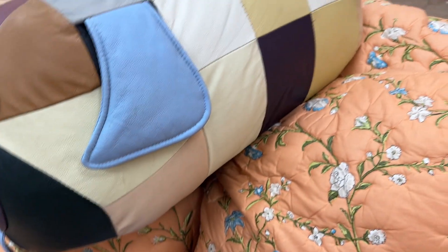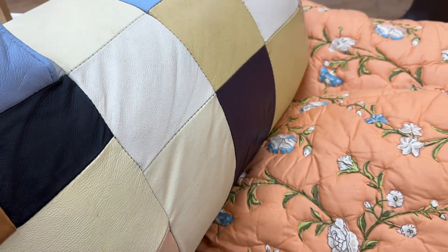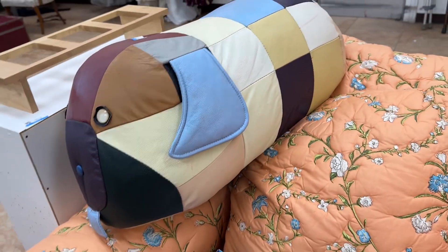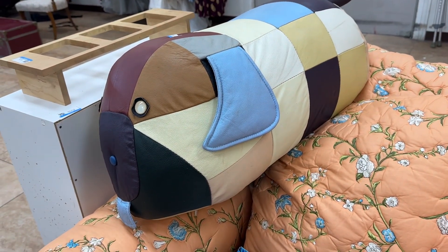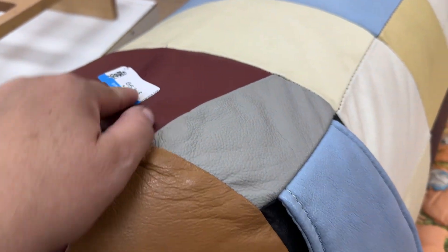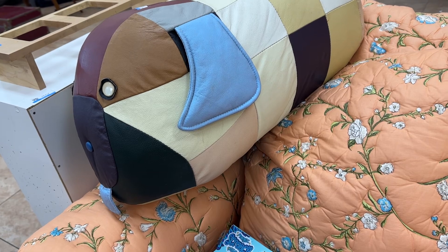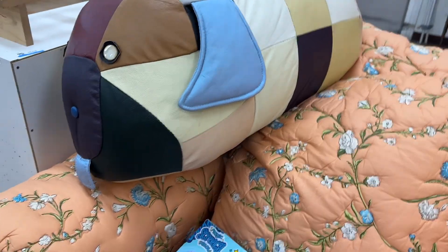I can see it needs to be cleaned up. I don't know if this is for children to sit on — I think so. It's 100% leather patchwork, super cute. This is something I can take straight to the antique mall. After my coupon, I'll spend like $12 on it, put a $300 price tag on it, and be able to make $150. I think that would be worth it. Tell me what you think.